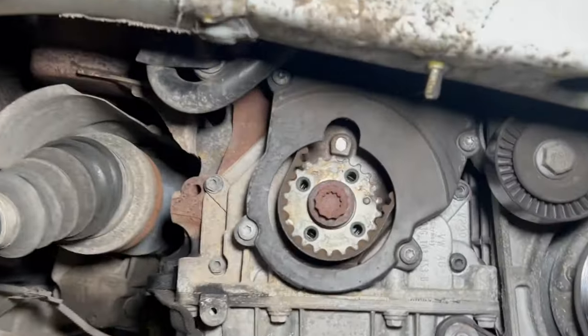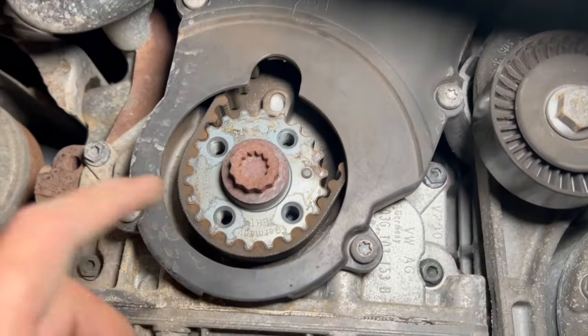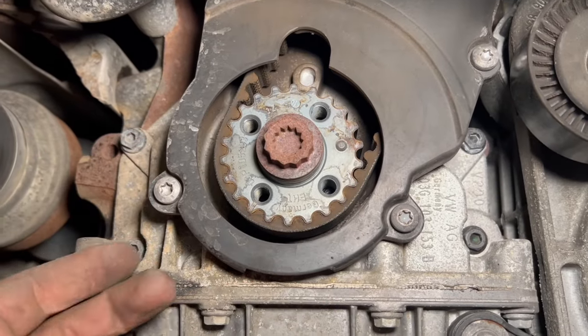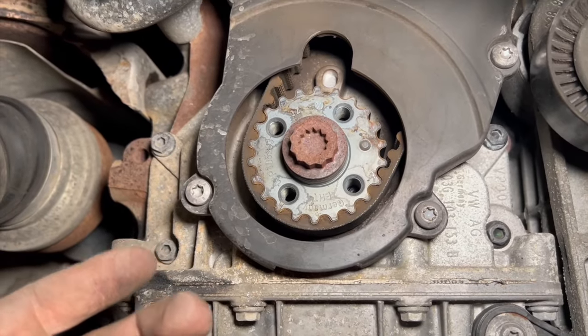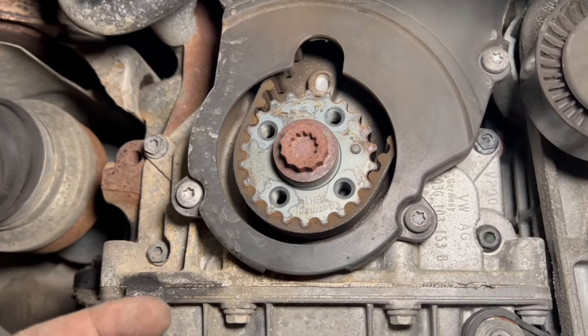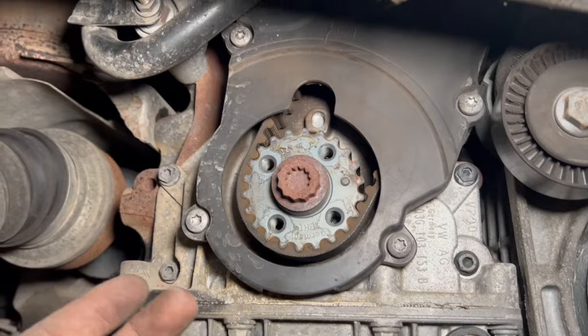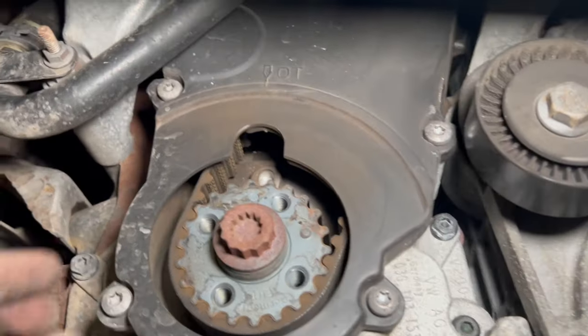Right, so now we've got the pulley off, you can just see the lower section of the cam belt. All we're going to do for now is get as many of these bolts out on the lower casing as we can. Just try and do as much of the work from underneath as we can access while we're up in the air. Once we drop it down, we're going to need to put the jack underneath the sump, and it makes access underneath a little bit trickier, but it's not too bad.